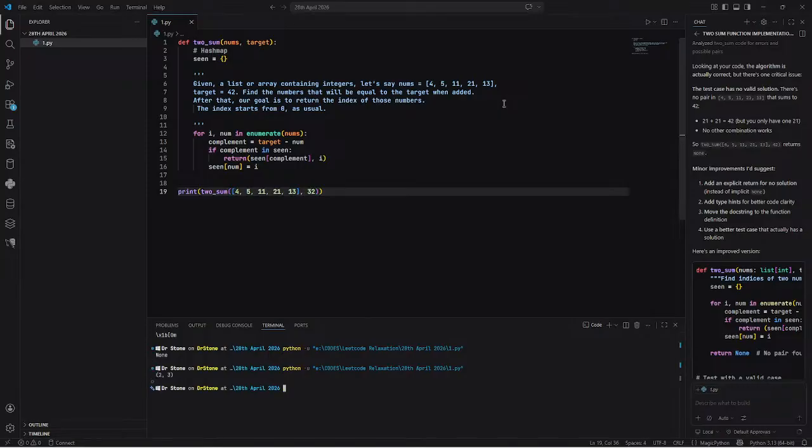I like that subject. Now, as you can see, I changed the target to 32, which is the right target, and now these two are showing. So here 0, 1, this is 2. Where we found index 2 and index 3 that adds up to be equal to 32. So the sum of the elements from index 2 and 3 is 32, which is our target. So we successfully did it.